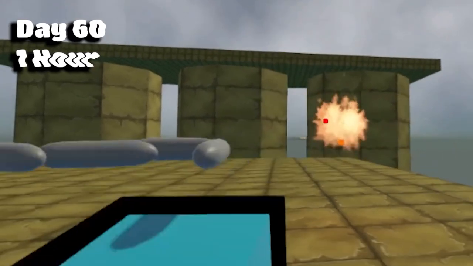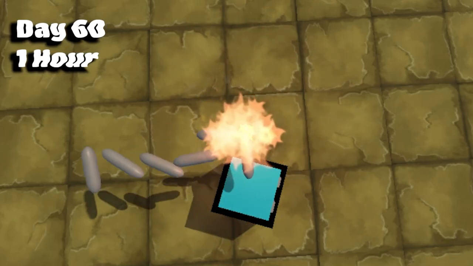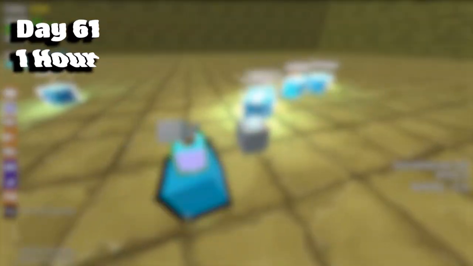Day 60. Added cool whip weapon. Animation kind of great. Really good. Day 61. Added throwable bomb. Lamp oil bomb. Currently explodes on collision. Might change. Common item. Currently has nothing to do with lamp oil.